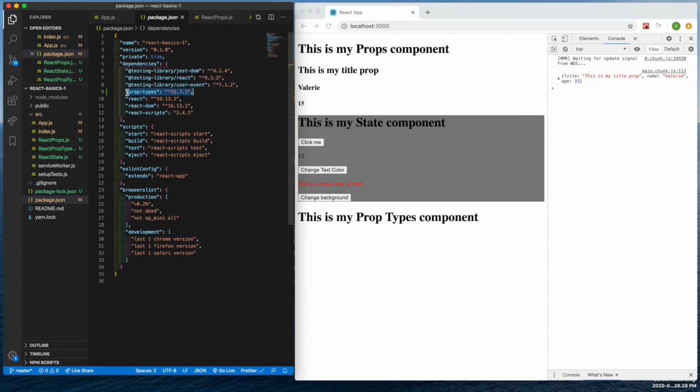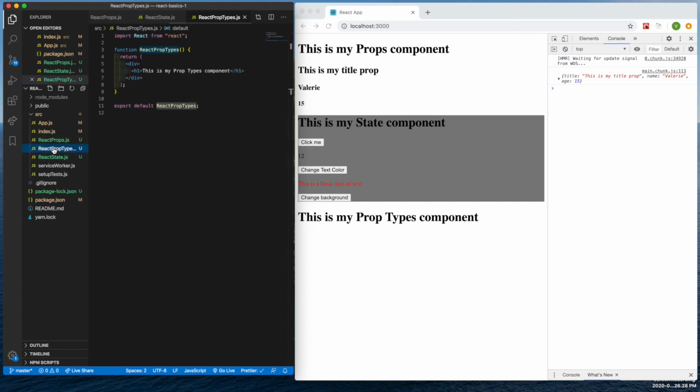So as long as you see the name of your package here and its version within your dependencies, then you'll know that it's been successfully installed. You can also check that once the installation has finished running, but this is just an additional check for those of you who may not have been aware. So we're now going to go back into our ReactPropTypes file, and we're going to import the PropTypes object from our PropTypes library.